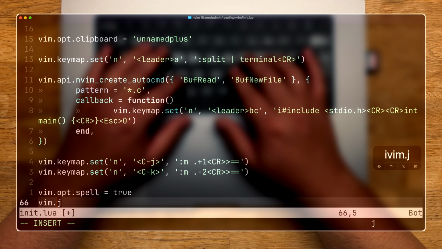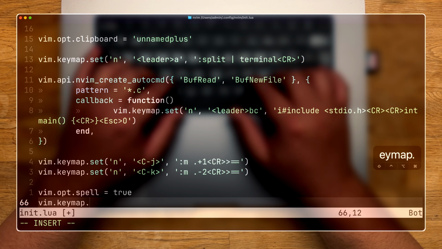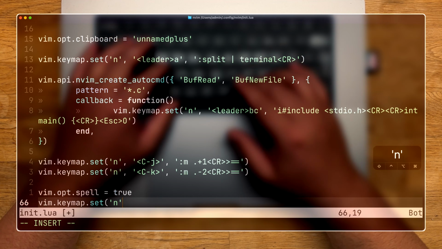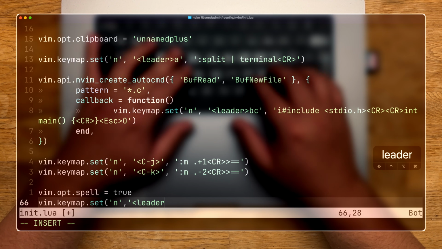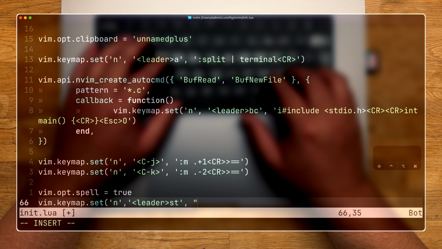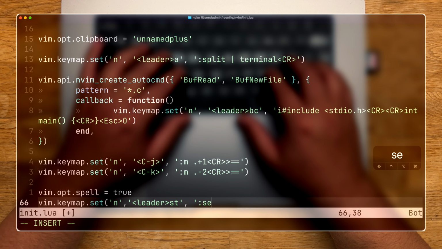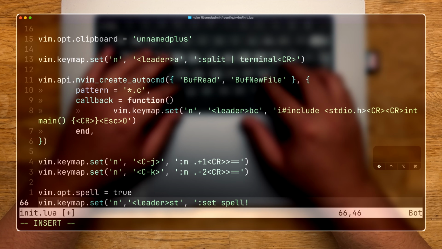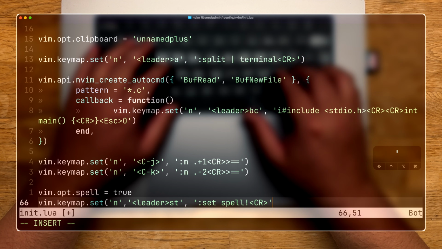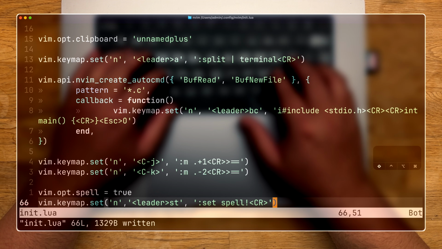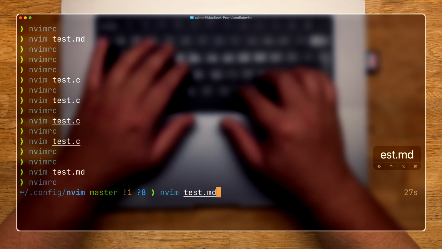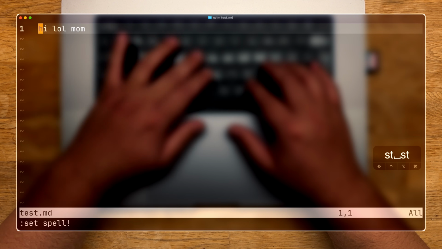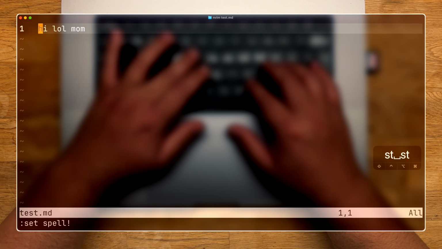So we're going to do vim.keymap.set. Now, whenever you're in normal mode, let's say you're going to do leader st. What that does is it does :set spell! carriage return. So what this should do, if we go back to test.md, is leader st toggles spell check.